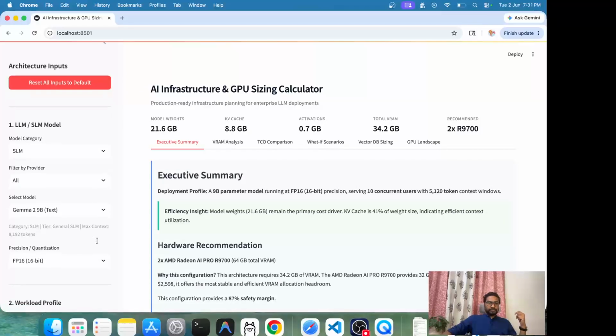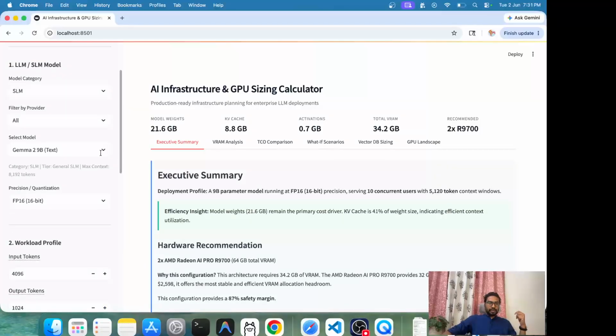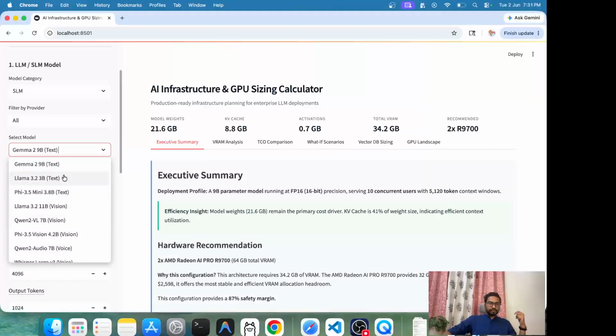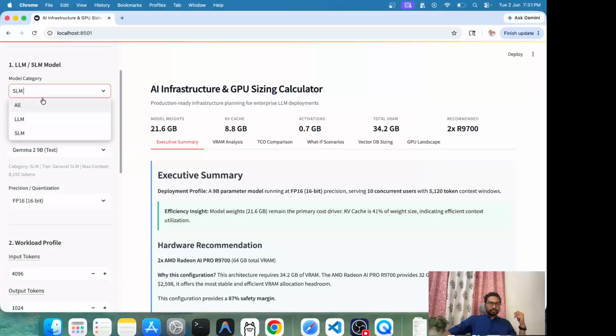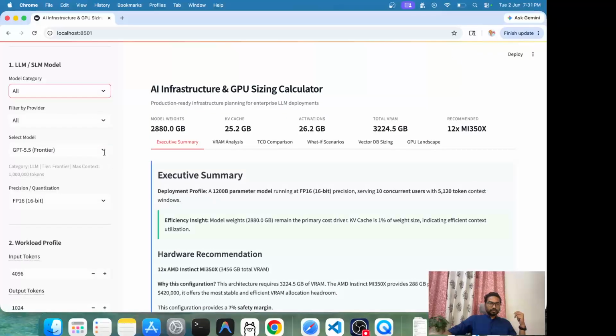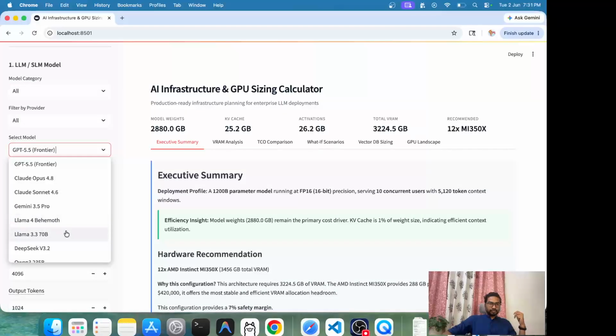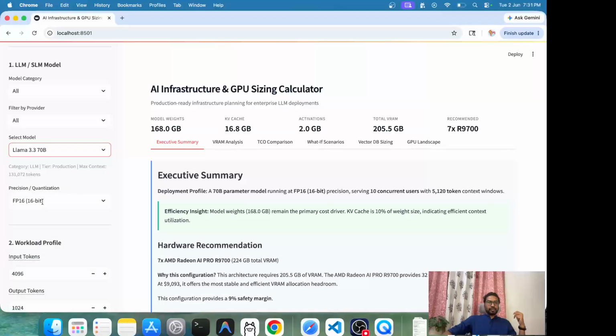Let's select floating point 16 as the precision.